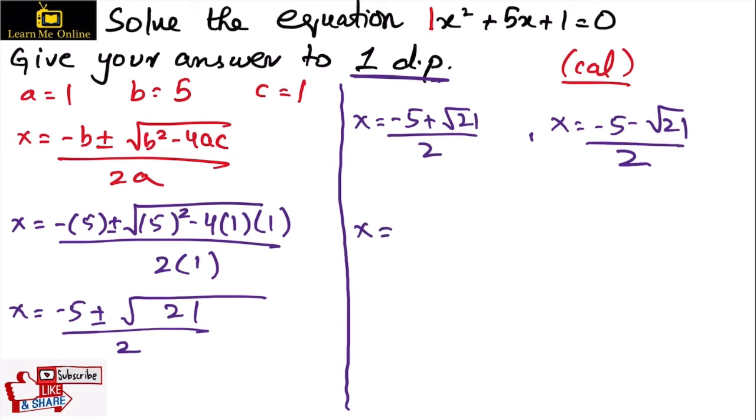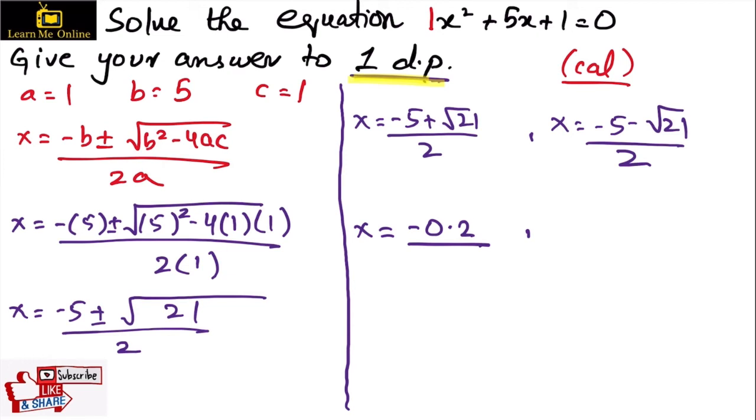When you type this in the calculator, for the first one you just have to type exactly the same thing as it's written. And because you're writing the answer to one decimal place, you're going to get minus 0.2 for the first one. Remember that your answer should be to one decimal place. If you write down 2, 3 or 4 decimal places, you would lose 1 mark for accuracy. So it is important to underline this so you remember you are writing the final answer to one decimal place.